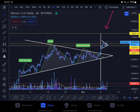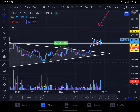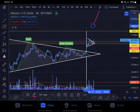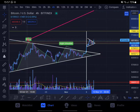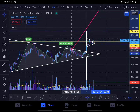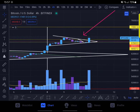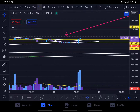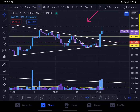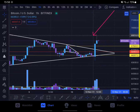But you have to look at what Bitcoin is doing. This is for all the new people out there, because again, Bitcoin, in my opinion, has a target here. I gave you this target last week of up to $73,000, a breakout of this. And as I said, nothing goes up in a straight line. What is it doing now? It went back into its own little formation here. Go to the hourly chart, much clearer. It created a new formation, and it just broke out of that around 2 hours ago.